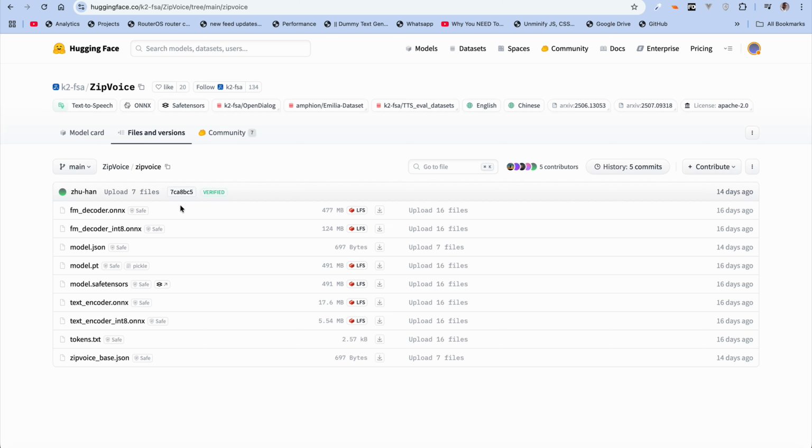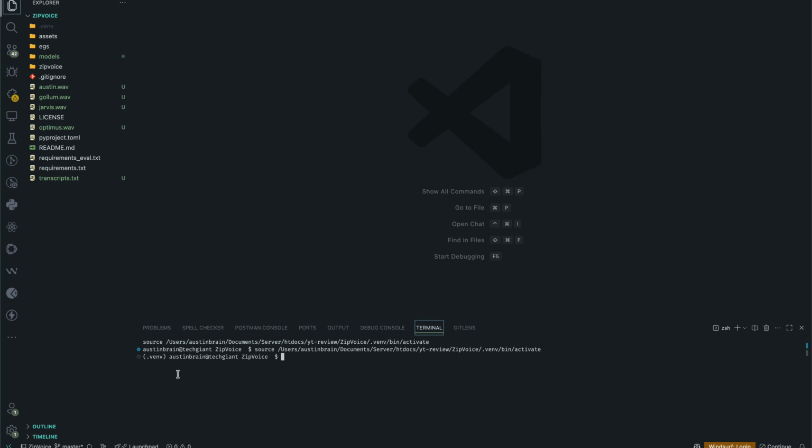And since I like to keep things organized, I have placed my model weights in my project directory, just like always. Okay, and you can do the same, or you can place them wherever you want, but make sure you can locate the path to the model weights. Anyways, let's head back to our IDE. All the dependencies from the requirements.txt should have already been installed. So it's all set up, and if we open up a new terminal, this should automatically activate our virtual environment. As you can see, it's active.